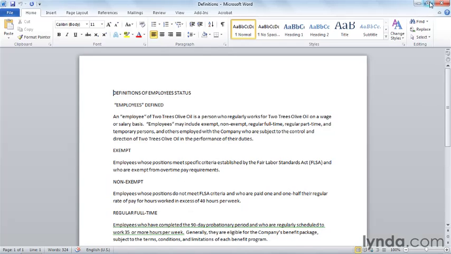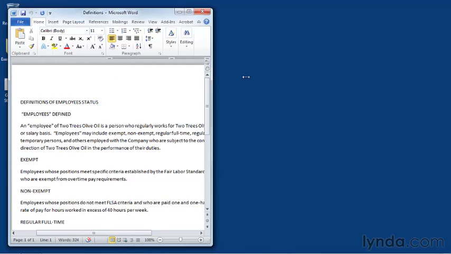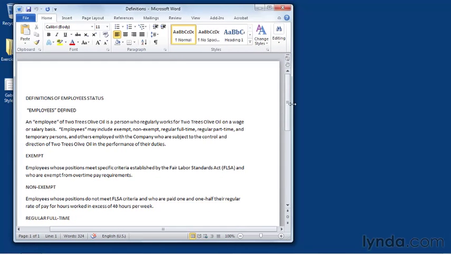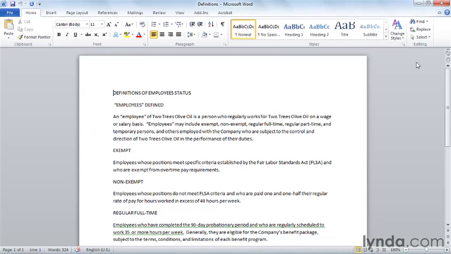If you're a user who's used to working in a smaller size screen, for example, on a netbook, or if you frequently use two applications open at the same time and you don't work in a full Word window, it's going to be necessary for you to do a little more work to remember what commands are found in each of the groups. There are some ways that I can gain additional space for editing my document here in Word.